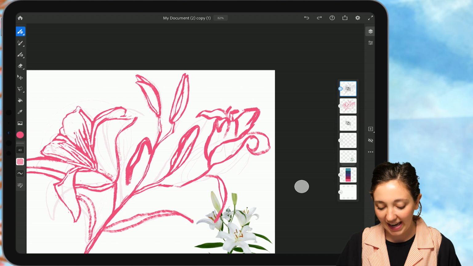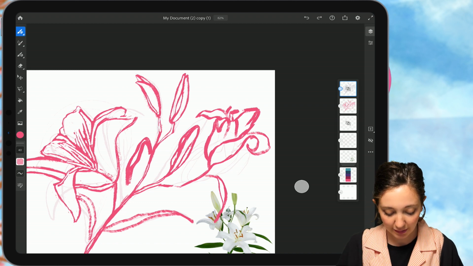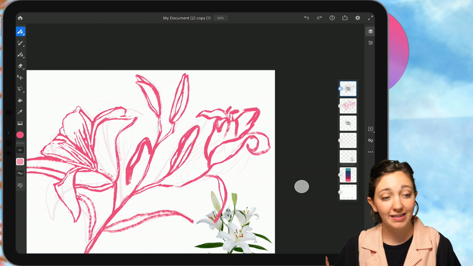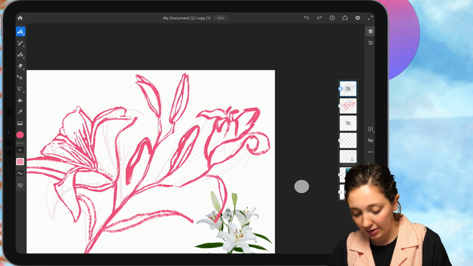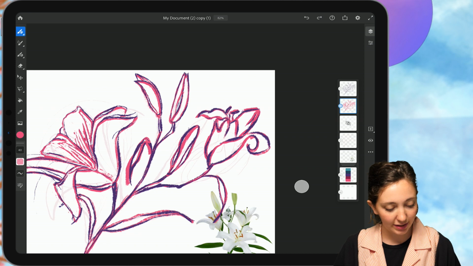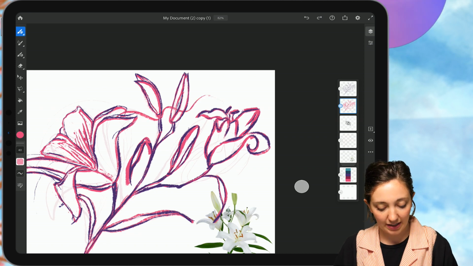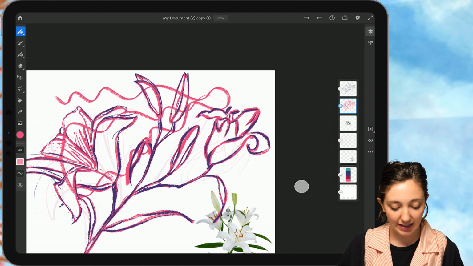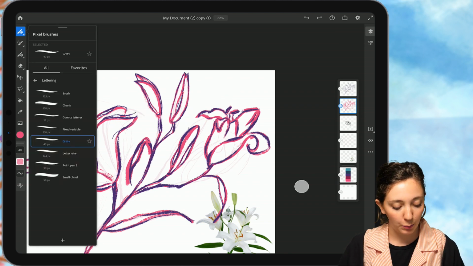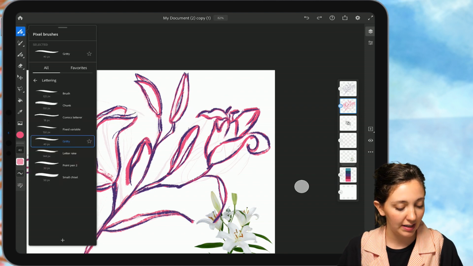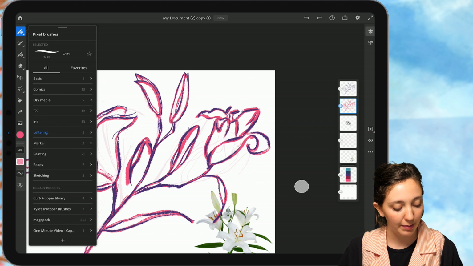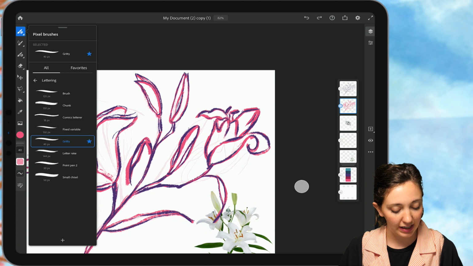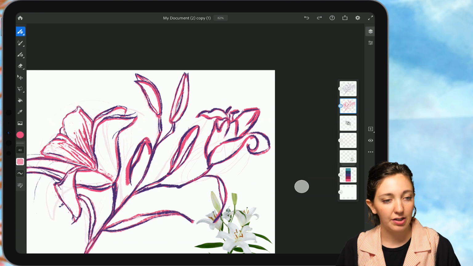Susanna says, lilies, yay! Yeah, this reference image has white lilies, but I want to do some crazy colors in these flowers. So let's turn our sketch back on. I still have my same settings as I had yesterday. So we are using a lettering brush to get this nice texture. It comes with Fresco, so it's just in the pixel brushes, and if you tap lettering, you can see that there's 8 brushes in there, and then we are using the gritty lettering brush.